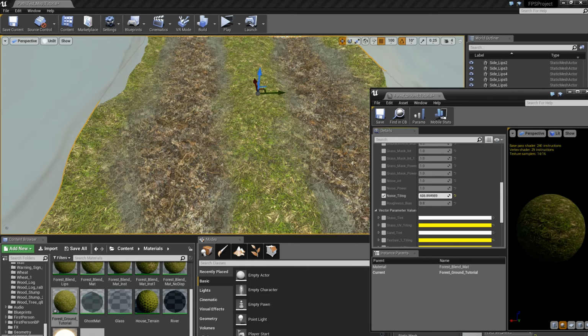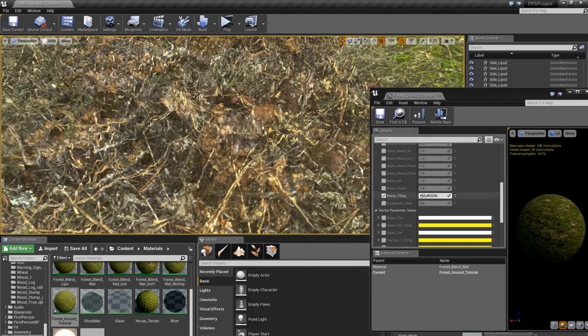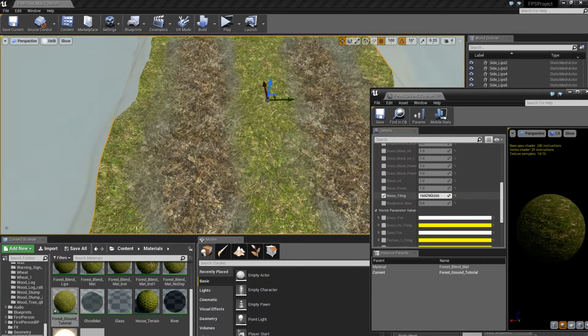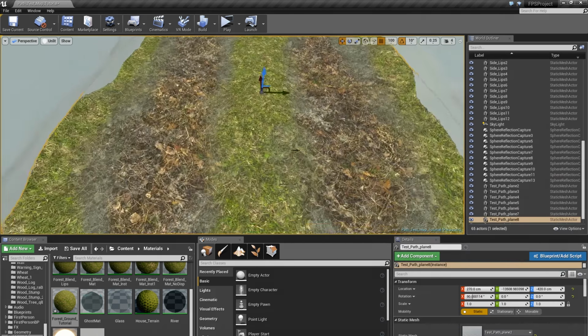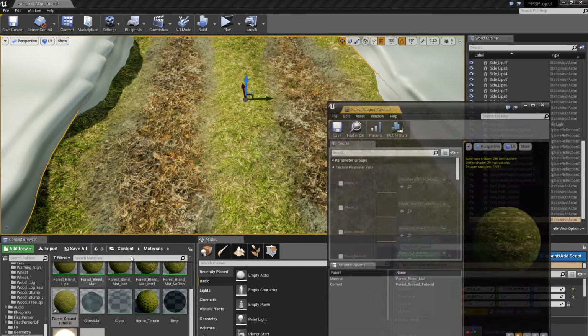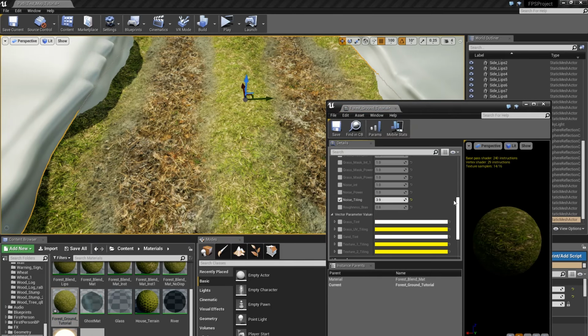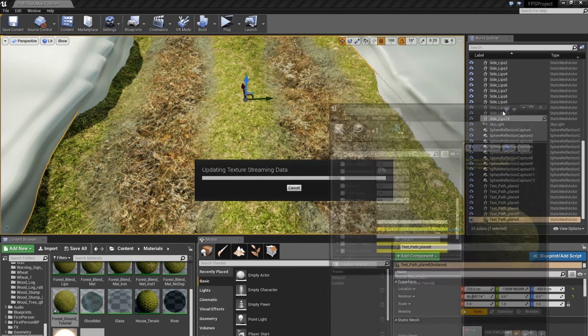So if we increase the scale, you can see it covers pretty much the whole thing. But if I decrease it, we get some nice chunky areas which break up the original texture. So if we set it to maybe around 3.5, 3.9, we get a nice soft blend here between the two materials. I can try just setting a ridiculous value here, so we can set it to 0 and set it to 4. So you can see it's very subtle, but it helps break up the underlying material or texture.